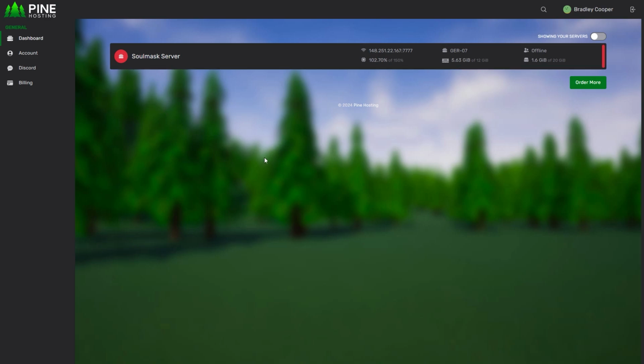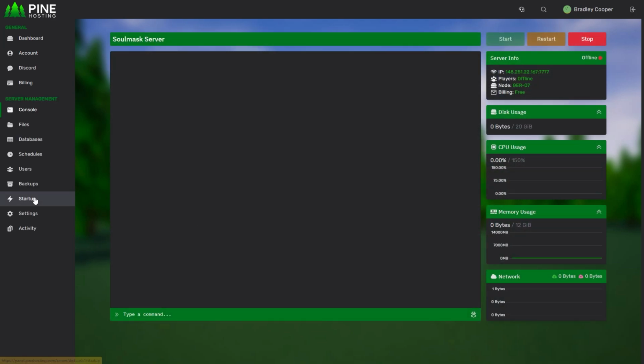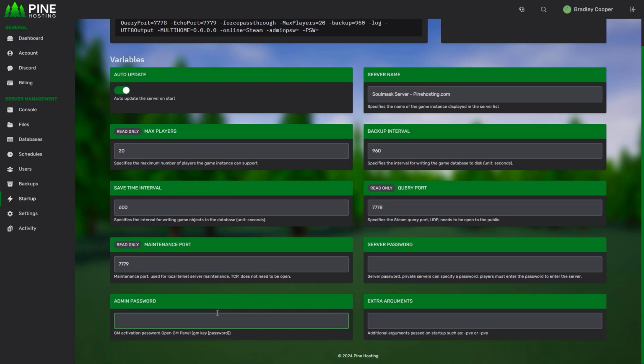So you just got your first Soulmask server and you want to give yourself admin. With Pine Hosting, this is super simple. All you have to do is click the server you want to manage, then head over to the Startup tab and make sure you set an admin password.